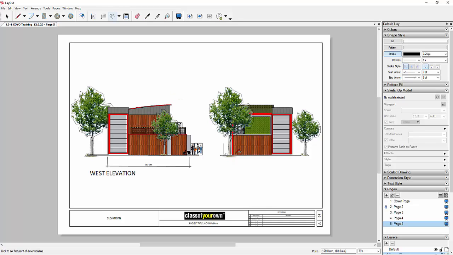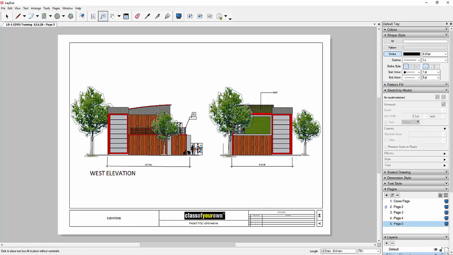So to conclude, we can use the dimensions to add to each of our elevations by left clicking. We can use the label tool to actually select an element. Because these were created as components, the document name will automatically be applied to the label itself.